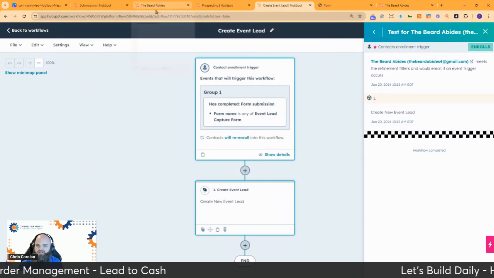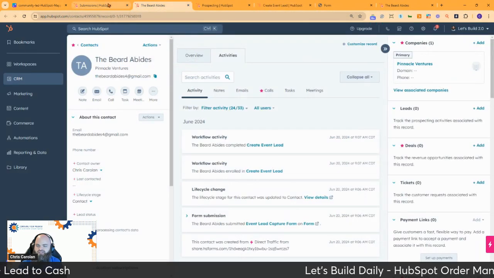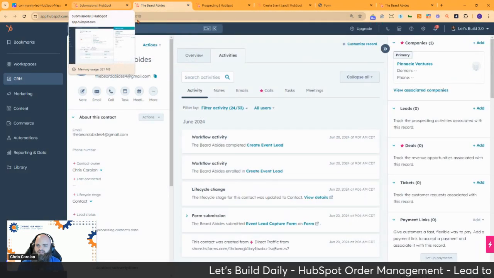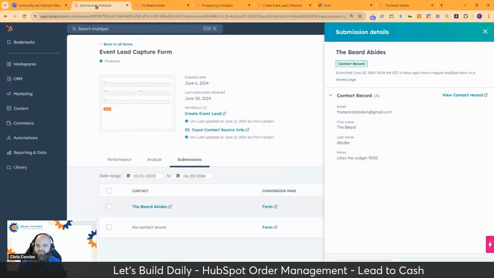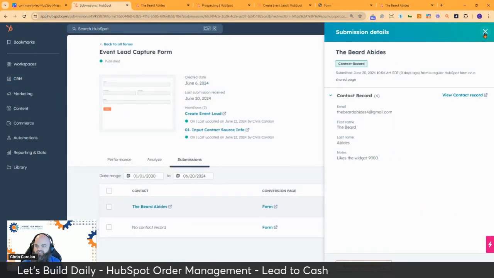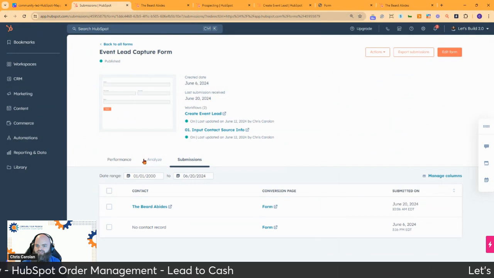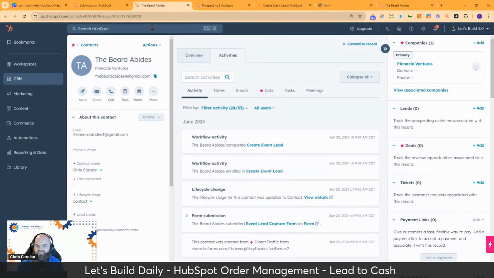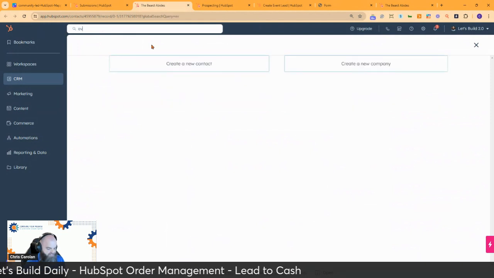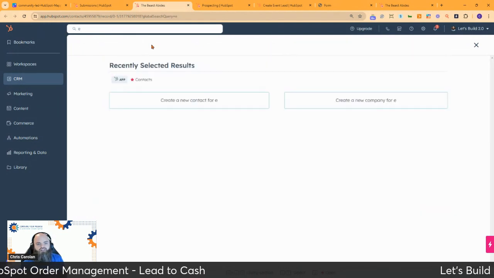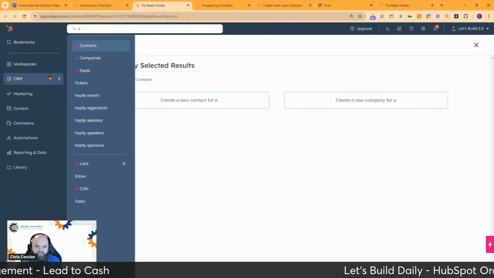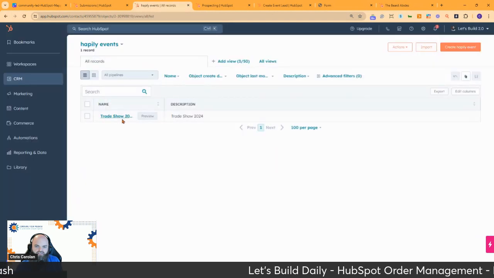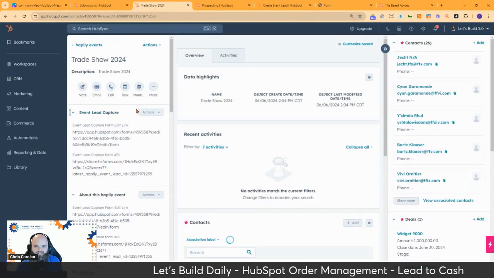I think I'm probably missing the event information. So we're just going to go ahead and let's go find that event. That was Trade Show 2024.